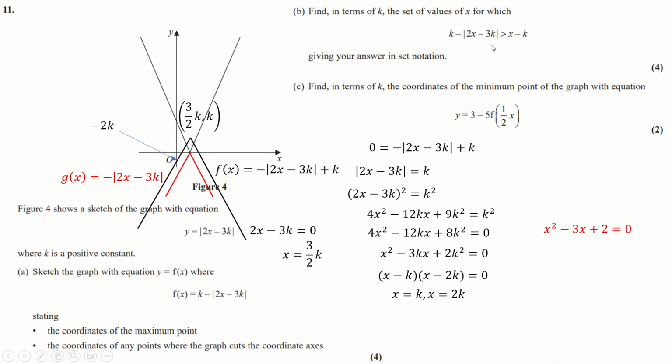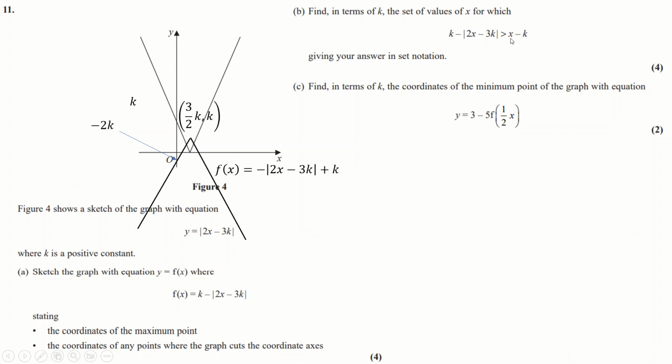Okay, find in terms of k the set of values for which that is bigger than that. Okay, so I've got all of this labeled down. Don't know what this rogue k is doing. I assume I'm going to use that later. So we have a line here of x minus k. So that's a gradient 1, y-intercept of minus k. Now, minus k is a little bit further up than minus 2k. So it looks a bit like this. And notice as well, in the line y equals x minus k, when x is k, y is 0. So I think this point here, k, is shared here. So that's kind of cool. So we definitely have an intersection between this curve here and the line at k.